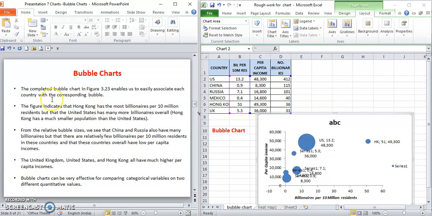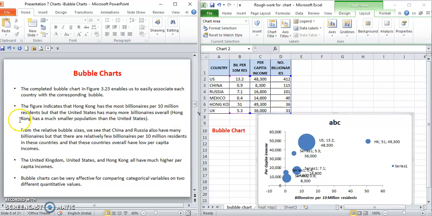Now, the completed bubble chart in figure 3.23 enables us to easily associate each country with the corresponding bubble. The figure indicates that Hong Kong has the most billionaires per 10 million residents, but that the United States has many more billionaires overall. Why?